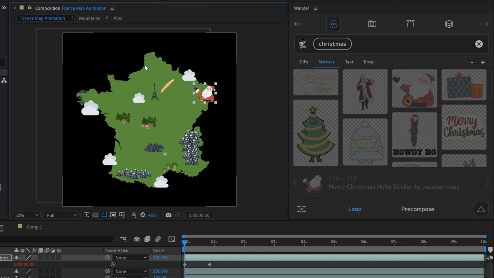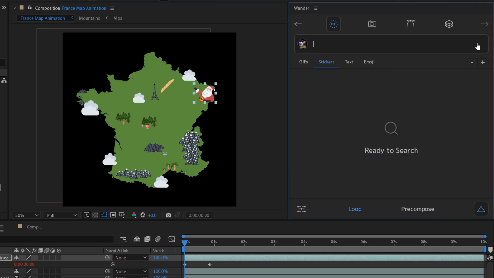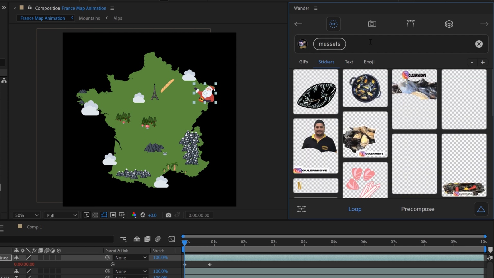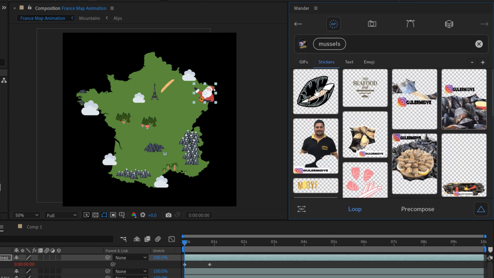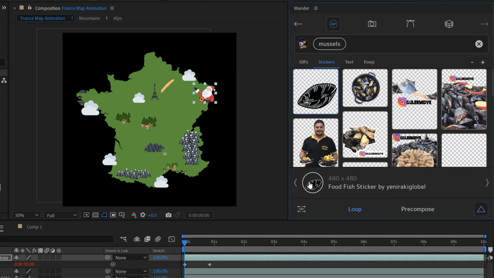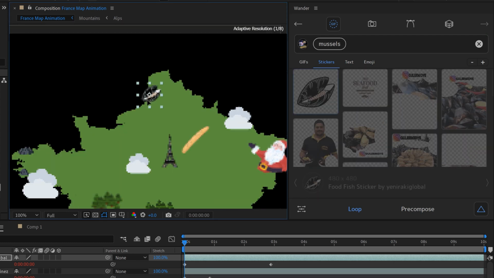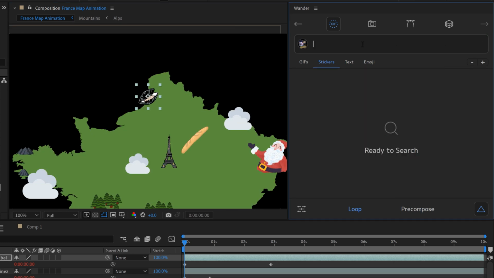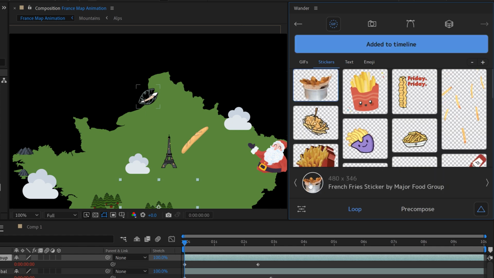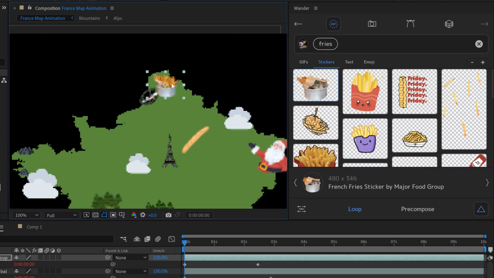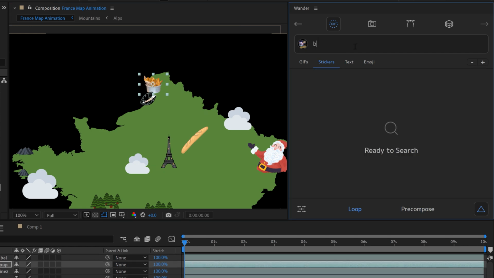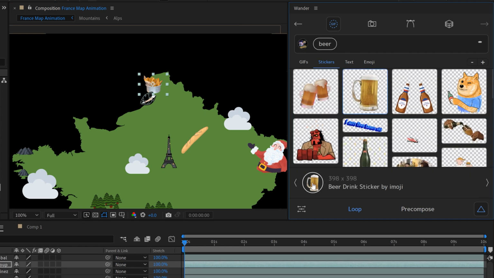Up here in Normandy, they're known for their mussels and fries. So let's check out what they've got for that. So good. You have some mussels with some beer and fries. Oh man, it's just so tasty. I'll just put that up here on the coast. Now let's get some fries with that. There we go. And now let's see what we got for beer.